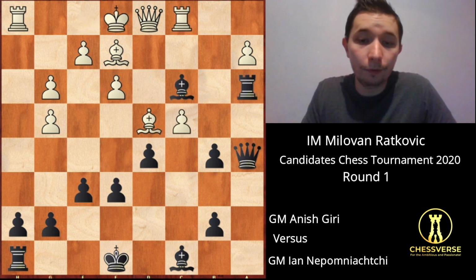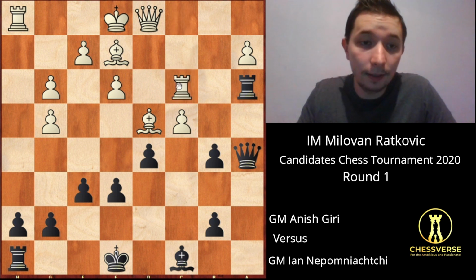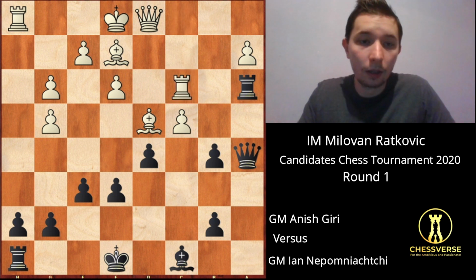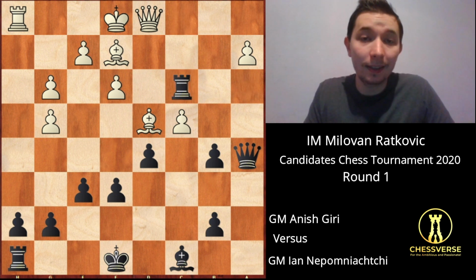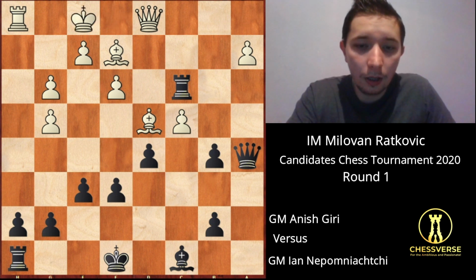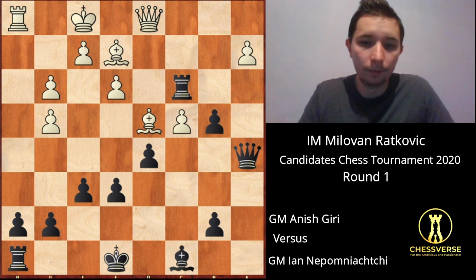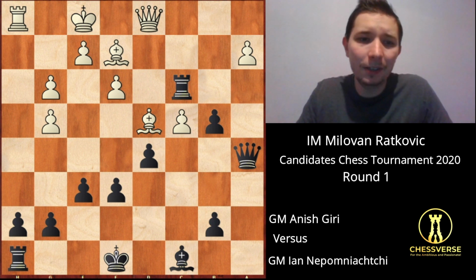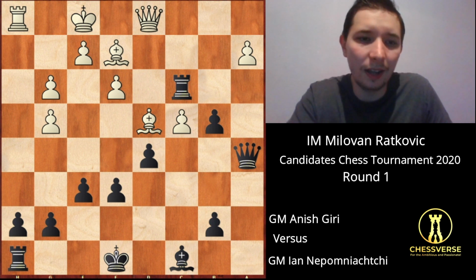So it is much better for white to take with the rook, and Giri did that. Rook takes c3, and then king f1 for white. Very strong move. Black played b4, and then white played g5. White doesn't want to take the rook, because if he takes the rook, the position will be simple, and black is going to be better anyway.